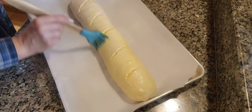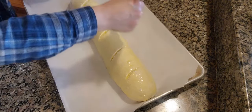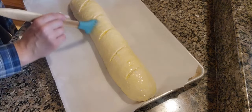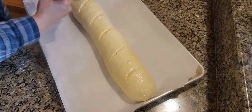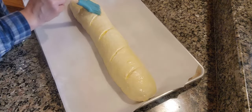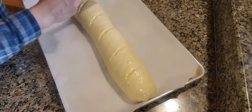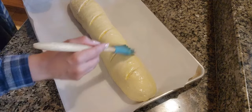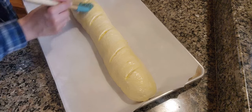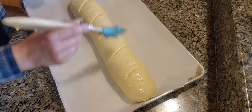And you can add things onto this. You can add seasonings onto it. I think before I've done an everything bagel seasoning. This recipe is so versatile. I use this to make cheesy garlic bread. I'll split this loaf in half and put butter, oil, garlic powder, and some parsley flakes in the butter and oil mix, and then I'll just brush it onto the bread, and then you just put some shredded cheese on it, and you have cheesy garlic bread. You can make regular garlic toast with this, French toast casserole.